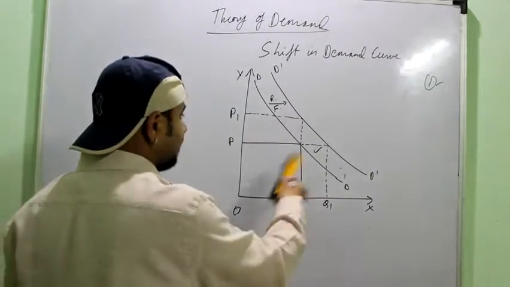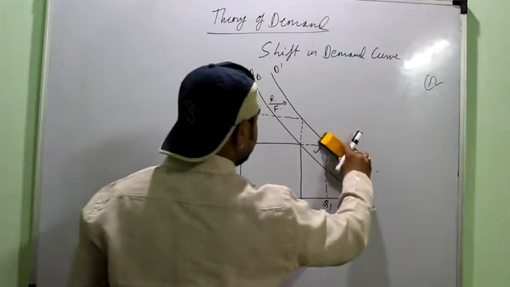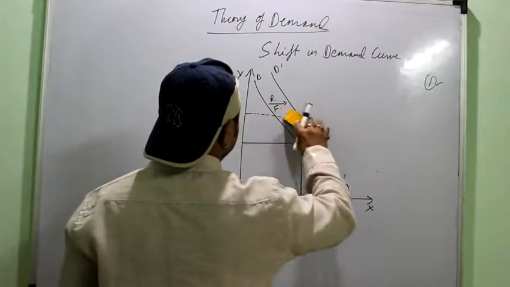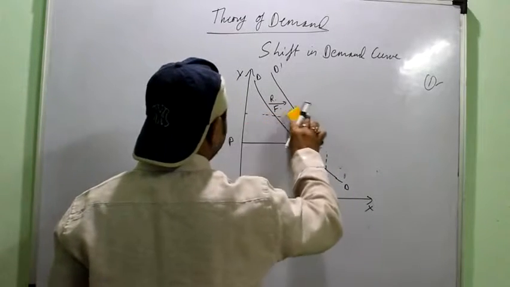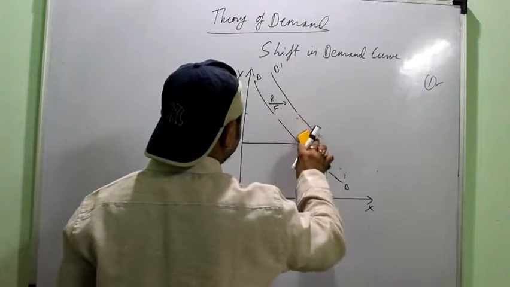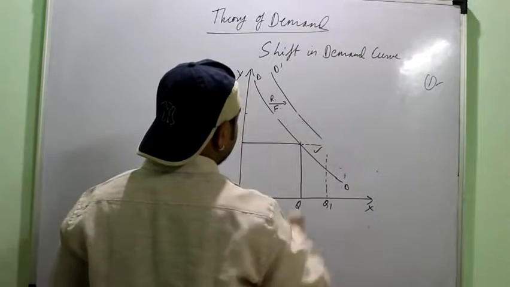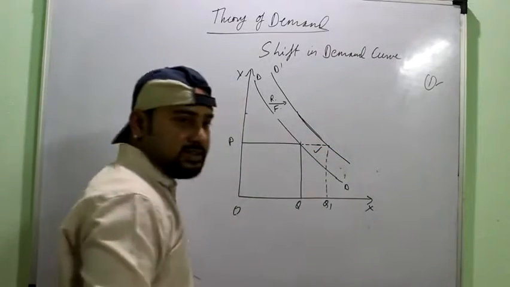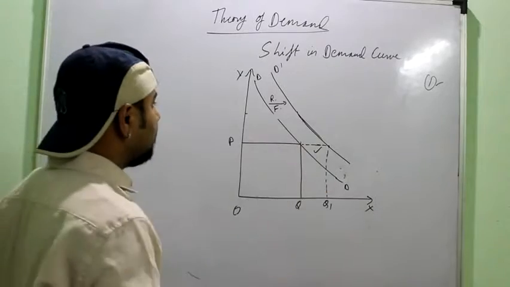So it is also known as moving forward and also known as the increase in demand. This is a diagrammatic representation. In your book you might have only this much right, these conditions are not drawn, meaning showing only the first condition. But you have to be careful, draw both the conditions.